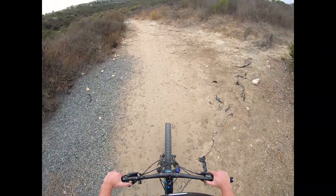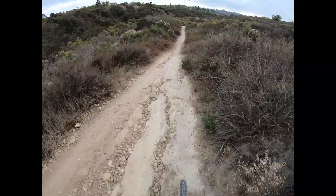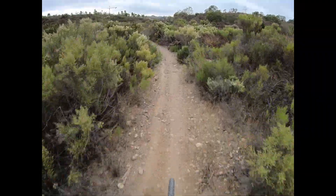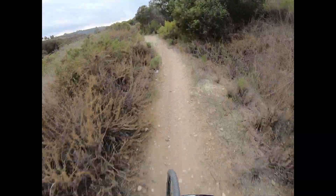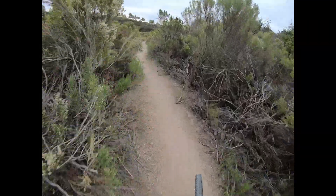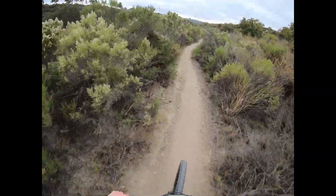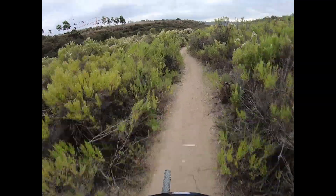Alright, coming in on the final descent. I love this downhill — it's kind of regrown on me. I used to hate it because I was doing it too much, but man, I am just loving it. It's just one of those that isn't too steep, but you can get enough speed to do some fun stuff. You don't have to take it fast — it's as fast as you want to take it. It's not one of those that moves you; you move it. If I wanted to take it slow, I could, but I ain't.